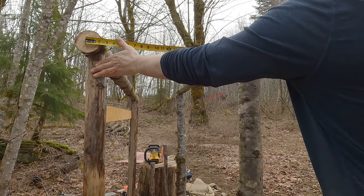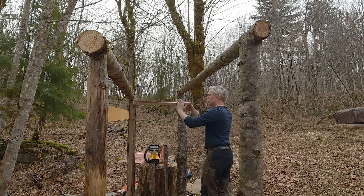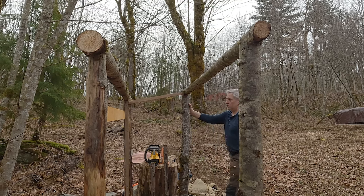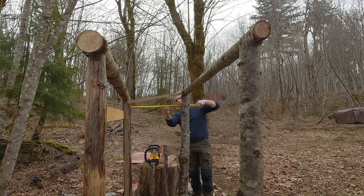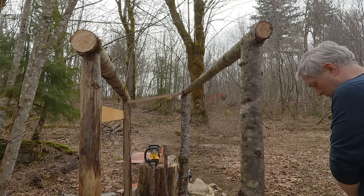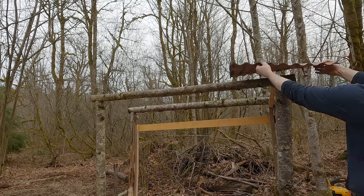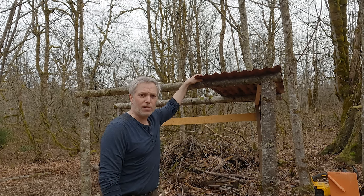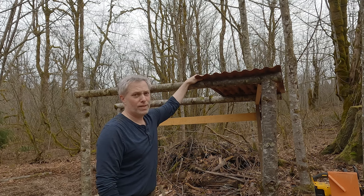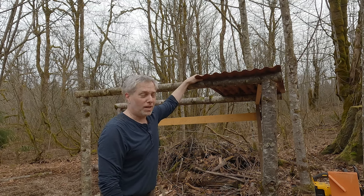Let's make it 28 inches. So about 28 inches deep. I'm going to see how it looks with the roof on. I'm going to start fixing this down. I have completely the wrong screws for this. I'm going to be using lath screws, so they're not the ones with the little watertight seal. So it's not going to be watertight.